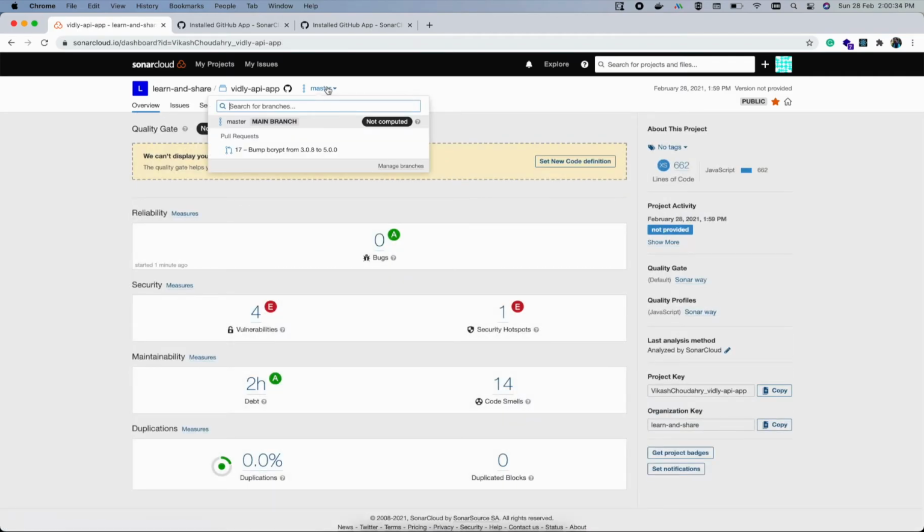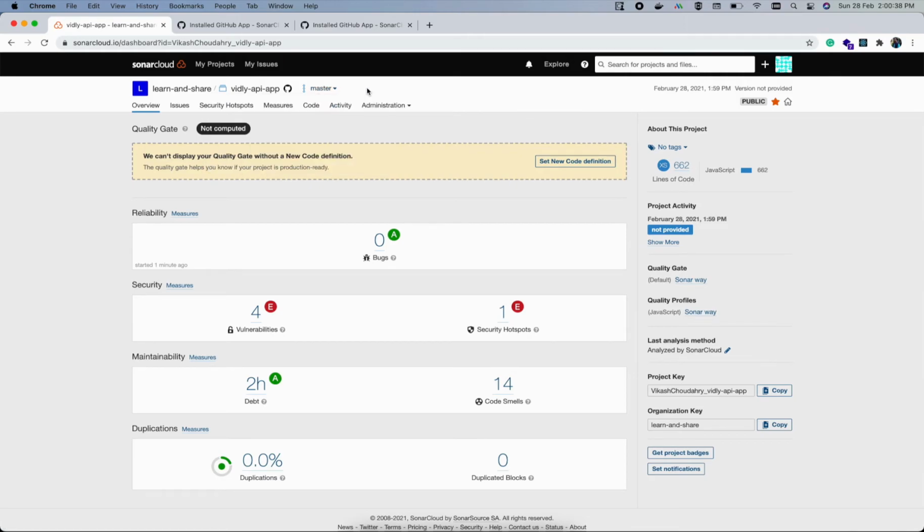Now as you can see here, the list of pull requests. So the beauty of this SonarCloud in this specific case is, we had seen that we were getting an option to add team members. Now visualize a scenario where you're working on a project in your organization, and in your project there are, let's say, 5 team members present, right?